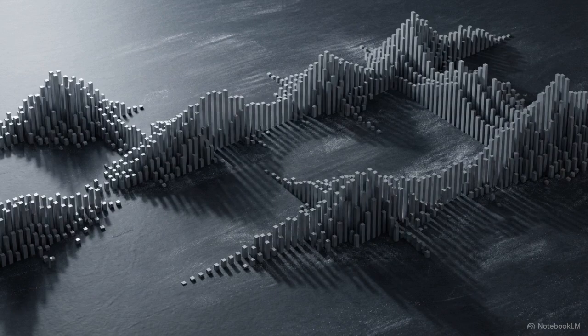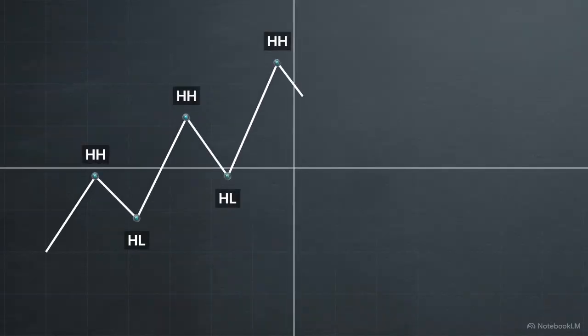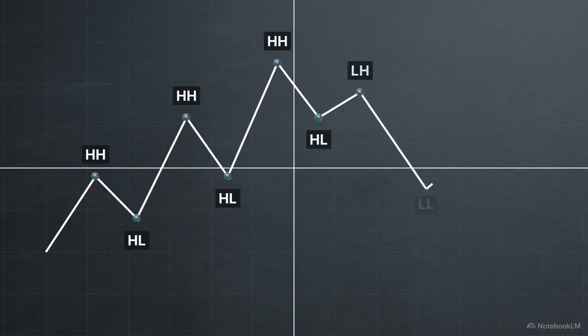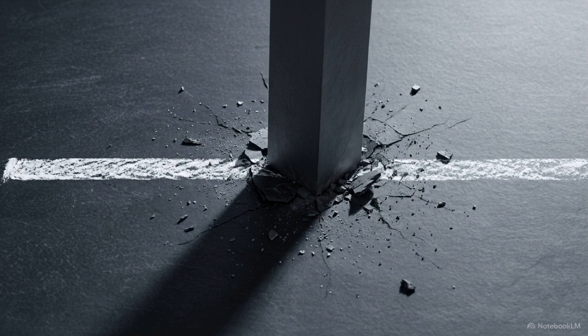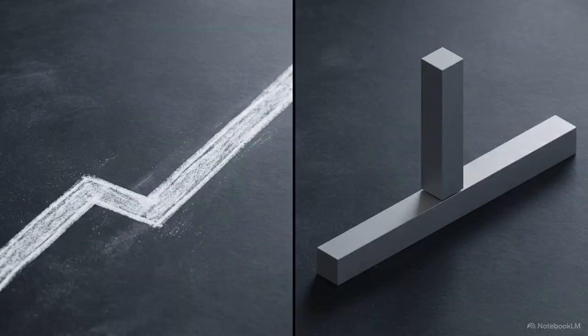To verify the trend, zoom out and read the broader sequence of the market. We use Dow theory for this, meaning we look for a clear pattern of higher highs and higher lows for an uptrend, or lower highs and lower lows for a downtrend. A mathematically perfect GANN line will fail if you trade it against the dominant current of the market. The trend dictates the direction. The GANN line dictates the entry.